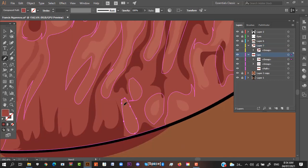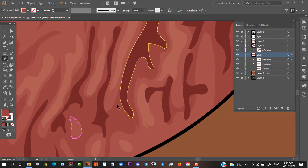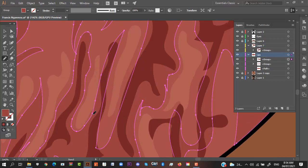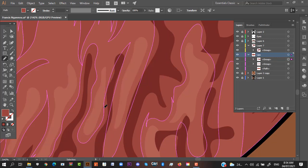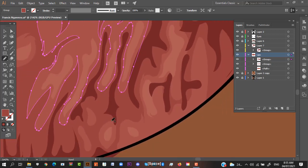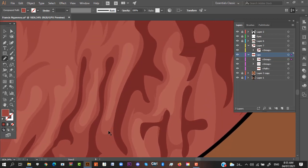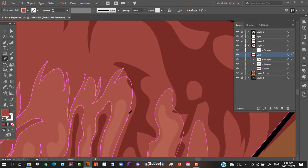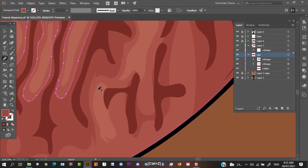Let's adjust this. Let's adjust this too. Alright, let's adjust this side. Adjust, make sure it covers the shape and there is a little bit of space in between. The reason for the space is because we'll be adding a new color layer, so you need that space. Let's adjust this, adjust this too so that you can make space here. Adjust this. Alright, so next up is here.